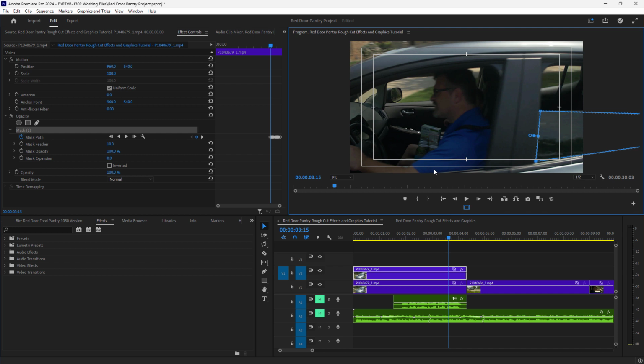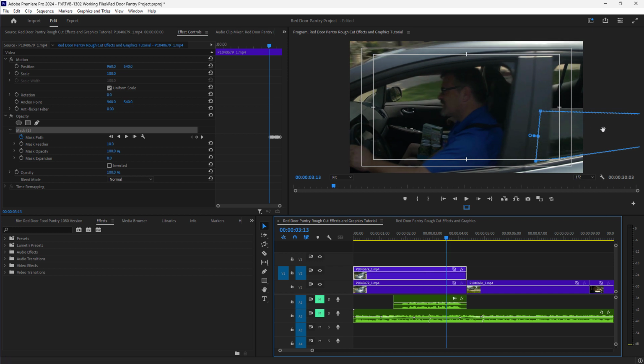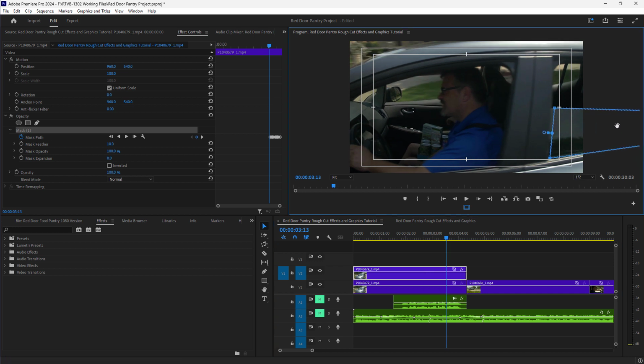Let's see if I can make this work without having to go back and edit the other portion of this. Now you notice every single time that I move this, you may or may not be paying attention, it puts down a new keyframe for me right here. So whenever your keyframes are active and you move something around, by default you always get a new keyframe. I think that'll probably be okay.